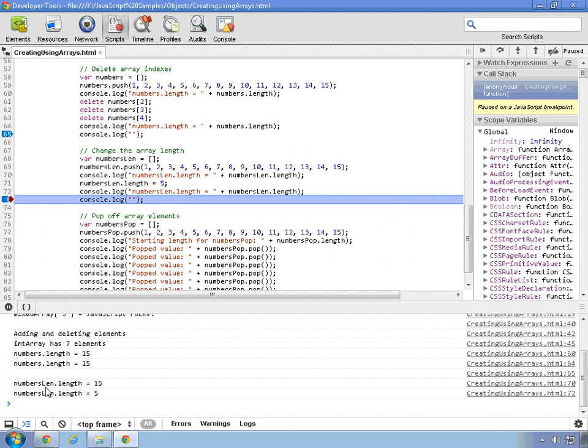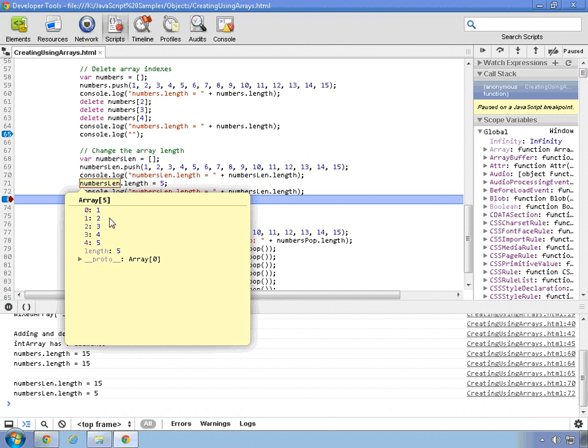And you can see that it started out with a length of 15, and now the length property is actually changed and it only has 5 elements. If we look at the contents, you can see in fact there are only 5 elements of the array. So by writing to the length property, it threw away the additional array elements that were greater than the length specified. You can also set the length property of an array to a value greater than its current length. And in that case, it doesn't create any new elements. It just adds a sparse area to the end of the array to create the length that you specify.